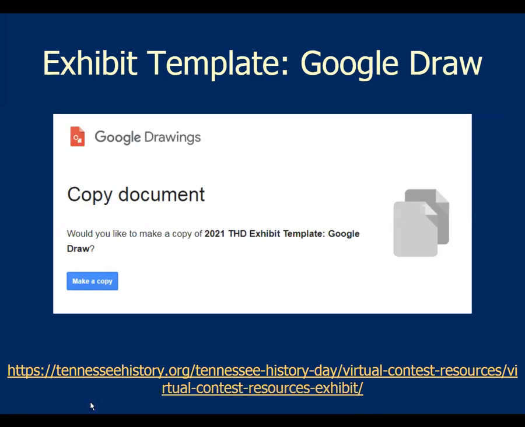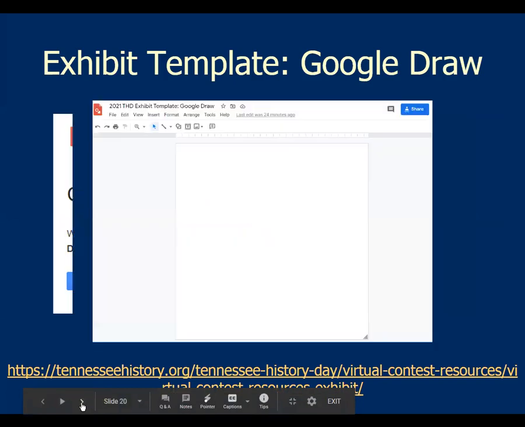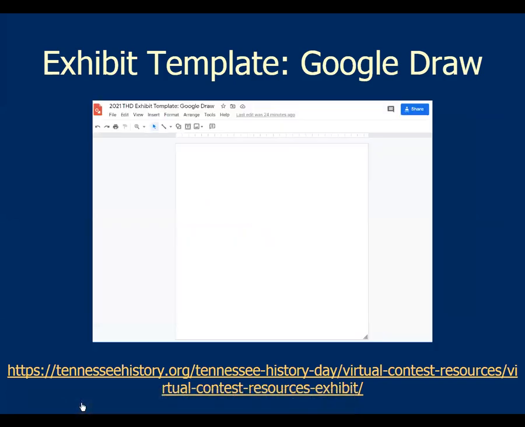You have to have your Google Drive set up in order to be able to do this. So you say, yes, I want to make a copy, and boom, there it is. There's the template. It's 74 inches across, 72 inches tall, and it is a blank canvas for you to create your exhibit.